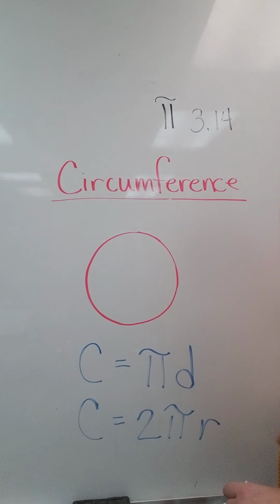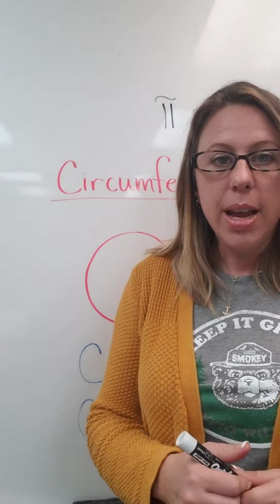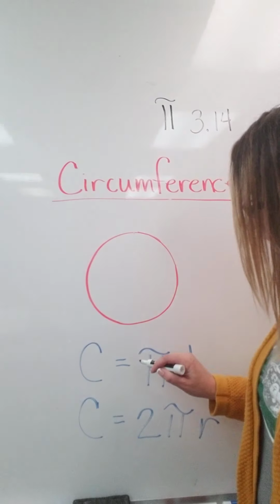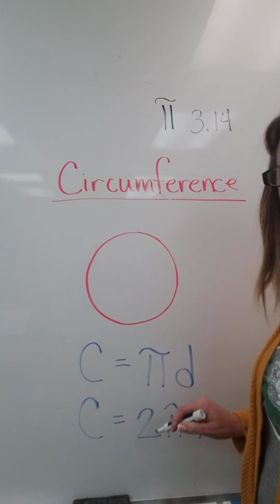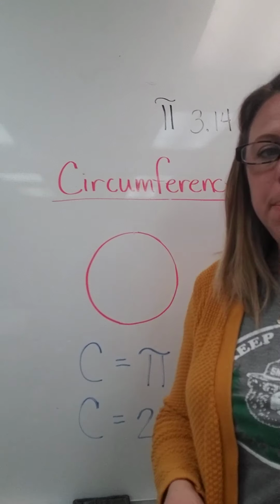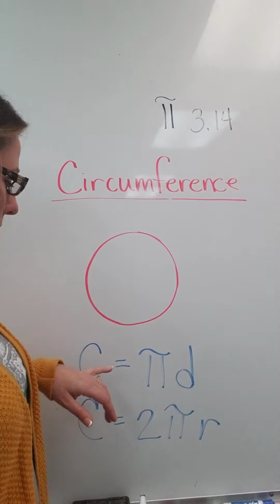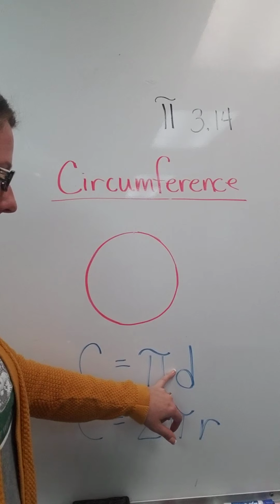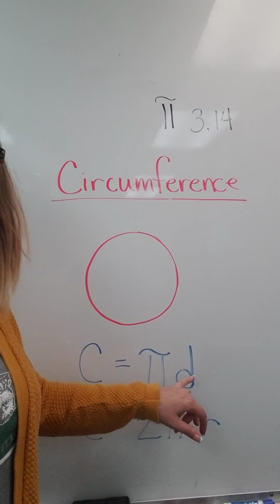Let me get a different one. That one's dying. So there is a formula for figuring out the circumference. Circumference is C. So when you see a formula, when it has to do with circles, circumference is C equals pi d. And down here, you're going to see C equals 2 pi r. Now, you probably might not remember what D and R stand for, so I'm going to go over that right now. So C is circumference, which means to figure out the outside of it, it equals pi times, because if nothing's there, it means you're going to multiply it by D.